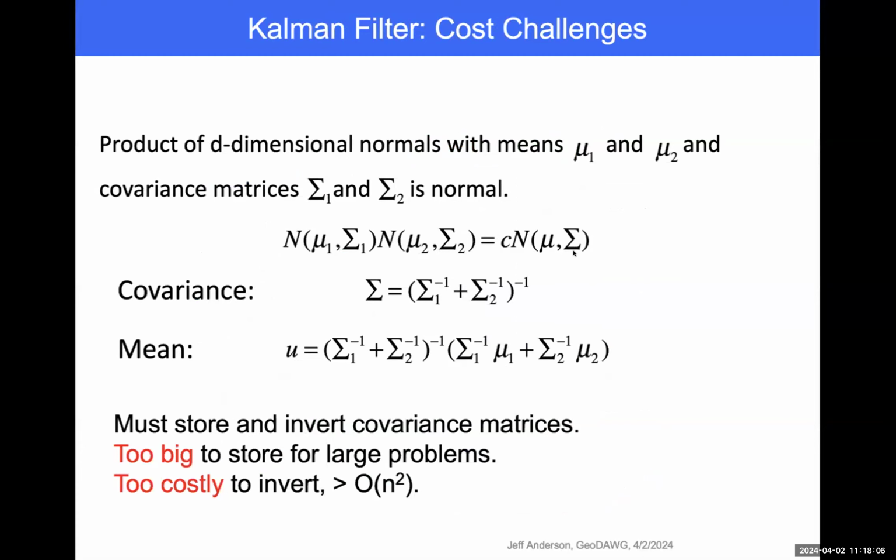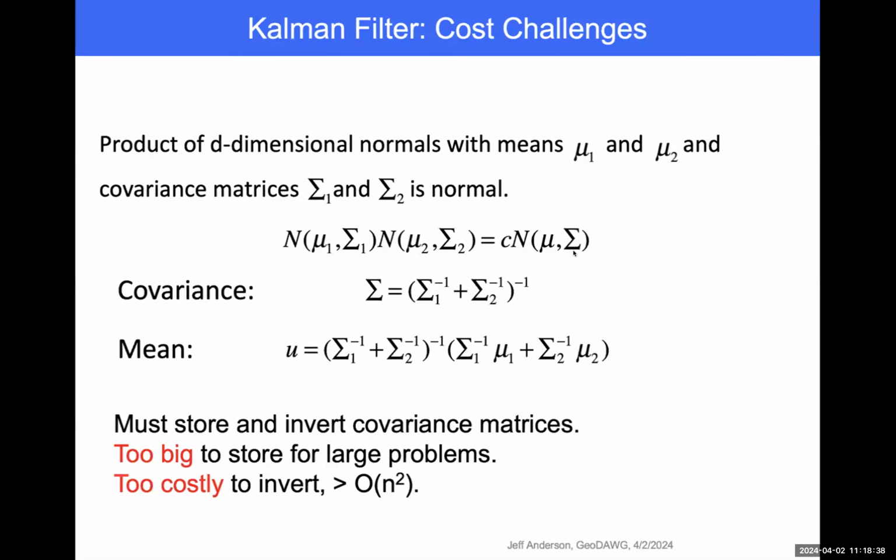But the challenge is that it is pretty expensive to compute this for larger problems. It requires computing the inverses of these D by D dimension covariance matrices. And the product of 2 of these covariance matrices is part of that. And so there's 2 issues here. The first thing is for big data assimilation problems. And some of the biggest problems that we do in my team are now moving into the billions of variables for the state vector and possibly into hundreds of millions of observations at any particular time.